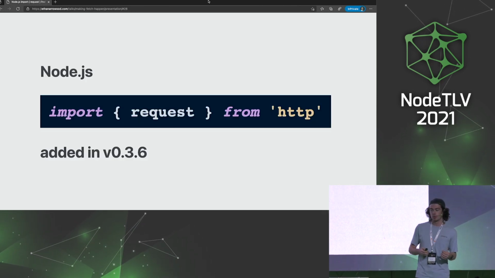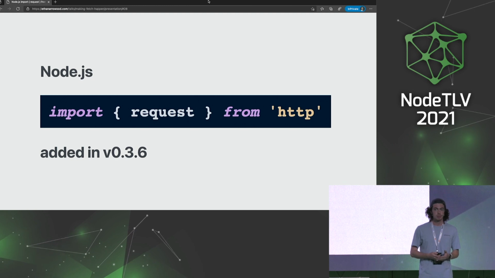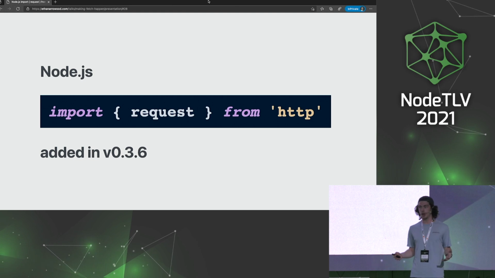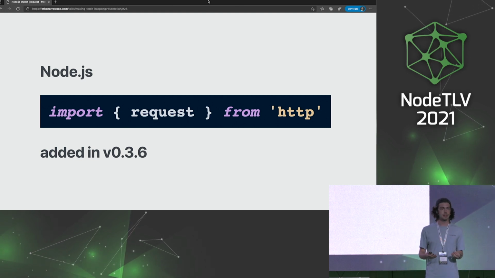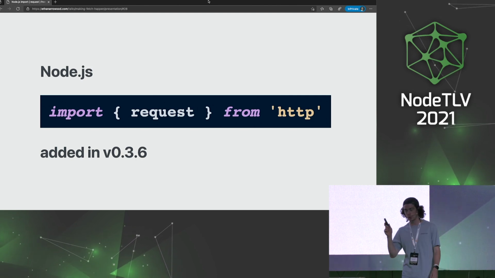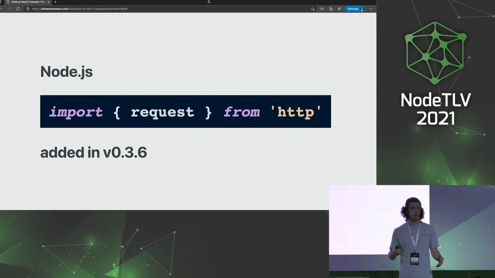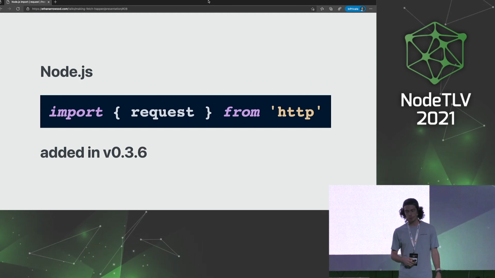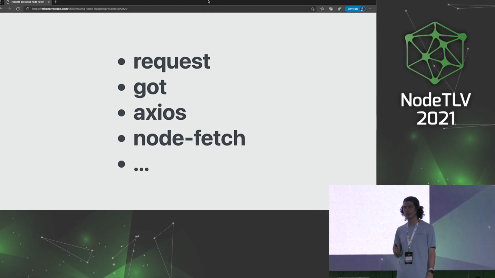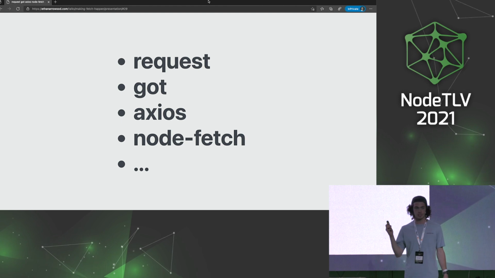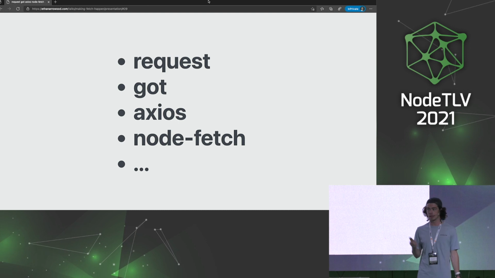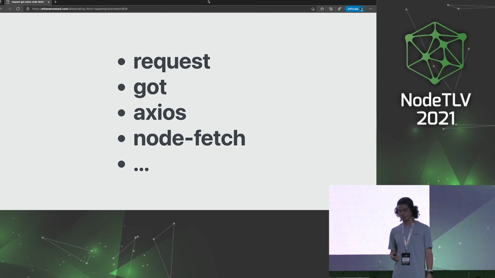And cool. So with all of that said, we're going to take a quick step backwards into Node.js world again, where what is going on with the networking stack in Node.js? Why doesn't fetch exist? Well, in version 0.3.6, the request method was added to the HTTP library for Node.js. And from there, we've got a ton of request libraries. In fact, one called request, just to make things make a lot of sense. Some called got, which I think is a play on words of the word get. Then there's Axios, which is not a news company, but an HTTP client. And then, of course, node-fetch.